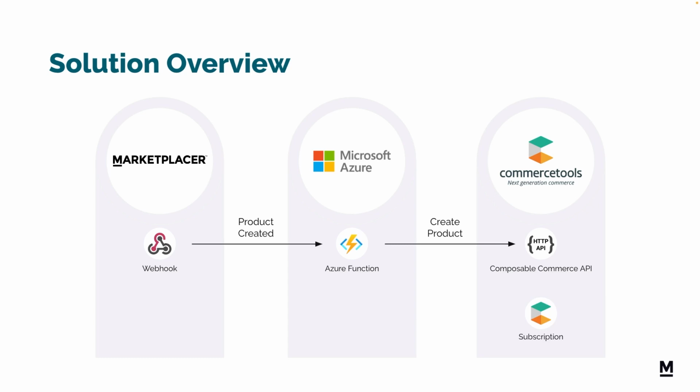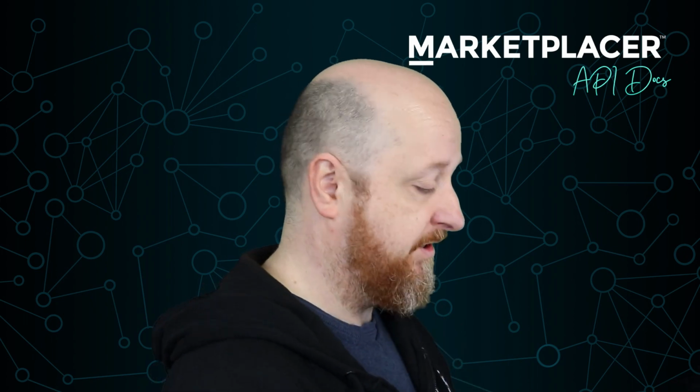Then the return path, we're going to use something called a commercetools subscription, and similar to webhooks, they emit events or messages, and in this case we're going to be listening for the order created message. In this case though, we're going to place that message directly onto the Azure message bus. Okay, so rather than an Azure function listening for HTTP traffic, this is a direct integration into Azure message bus. And of course it goes without saying, or maybe it doesn't, I will say it though, that if you're not using Azure, commercetools supports a number of different messaging systems on the main cloud providers such as AWS and Google Cloud, and that is fully documented on the commercetools website. But again, today I'm using Azure.